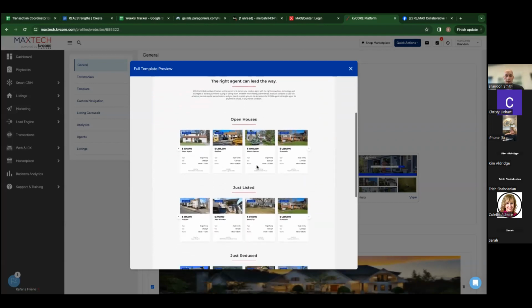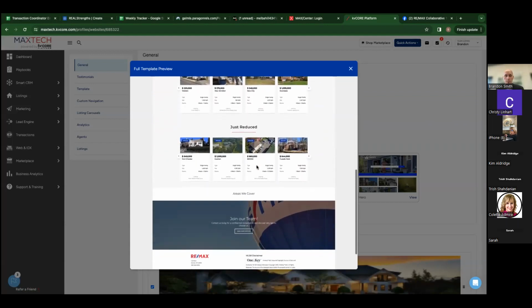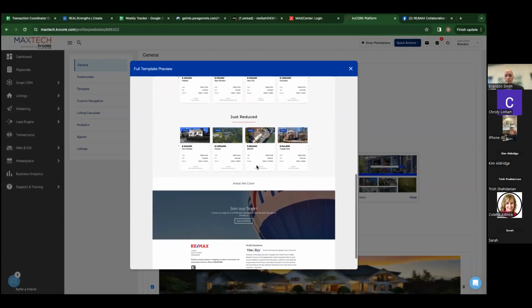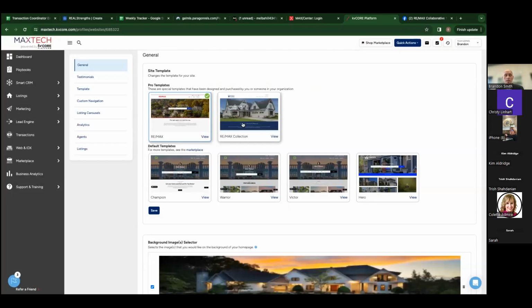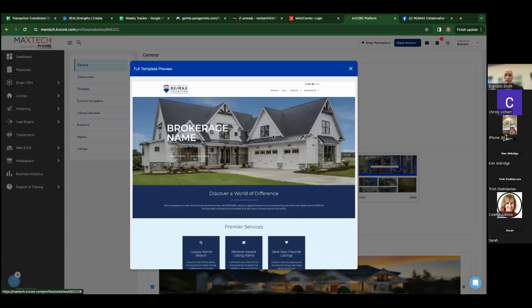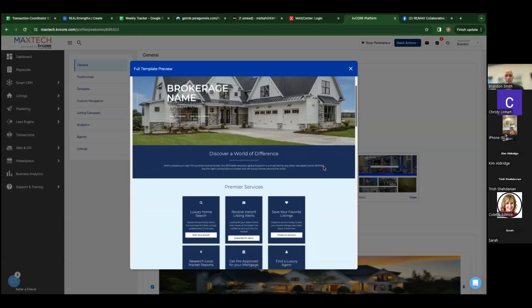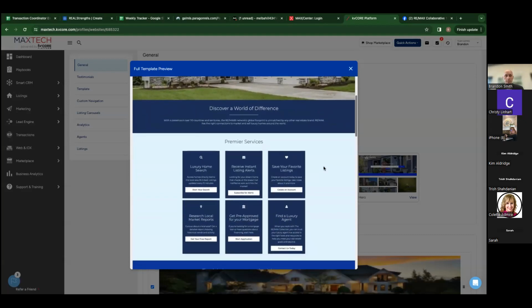And you'll have open houses, just listed, just reduced. Just a very simple, very clean website. Okay. There's also the Remax collection. So if you're a Remax collection agent and you do a lot of the upper end, you can choose from this one as well. And just a little different format.